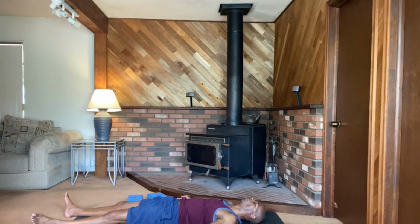Not only did you work your shoulders, but upper body, hips, legs. So stay in this restful position as long as you need. Even as I end the practice, you can stay here. When you are ready to move, start with breath, maybe taking 5 slow, deep breaths. And as you're beginning to take these deep breaths, feel movement return to your body.